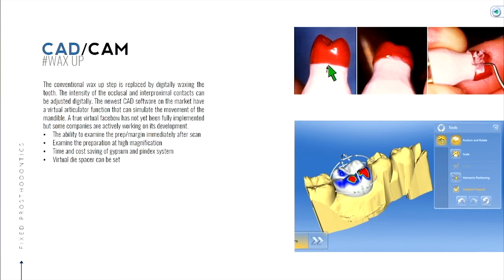So there are companies trying to simulate and sort of come up with a digital approach to a virtual face bow. But I don't think it's there yet. But you do have the advantage of using a digital or a virtual articulator that you can still move. All right, you guys with me? Okay, so wax ups. Yeah, so we'll show you how to do some digital wax ups and show you some of the tools that we have in our system.